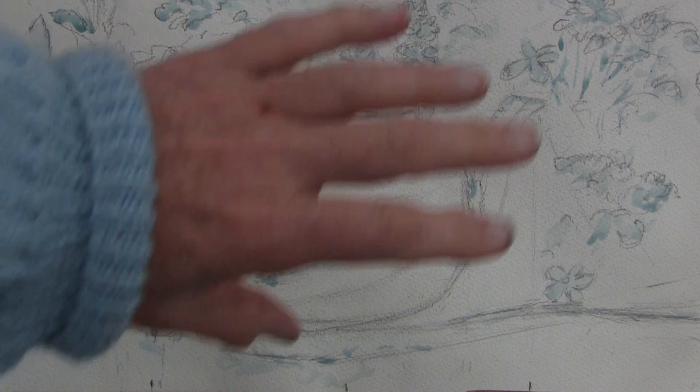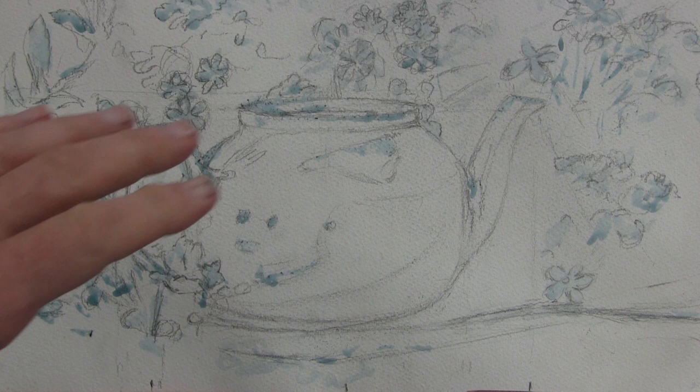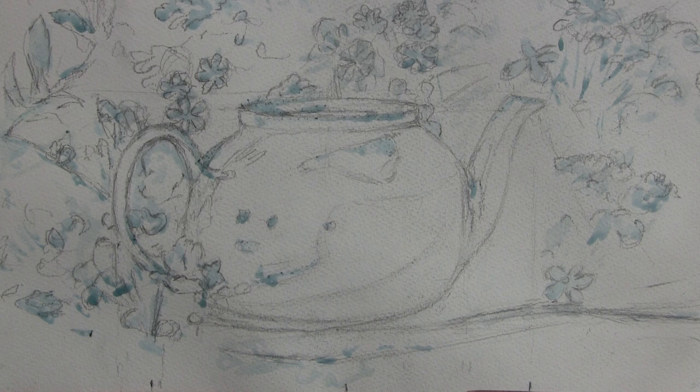Well, let's make a start on this teapot then. We're going to start in this area, and I'm going to work on the teapot first of all, working wet into wet and wet next to wet, gently. Once that's done, we'll go on to the flowers and the lighter blues and working up the mid-greens. So the first colour I want to start with is my lemon yellow. And on the top edge here, first of all.